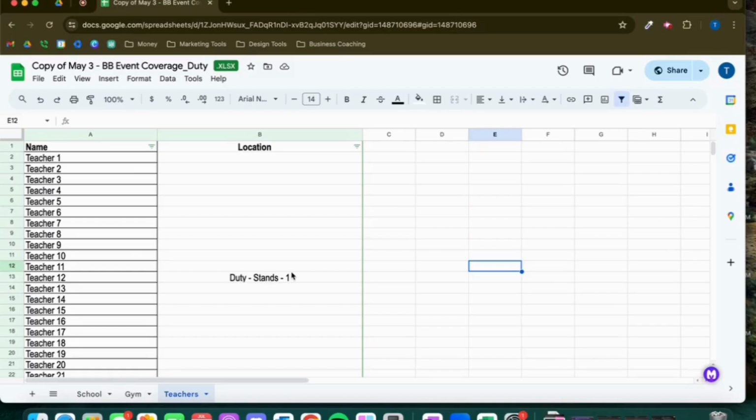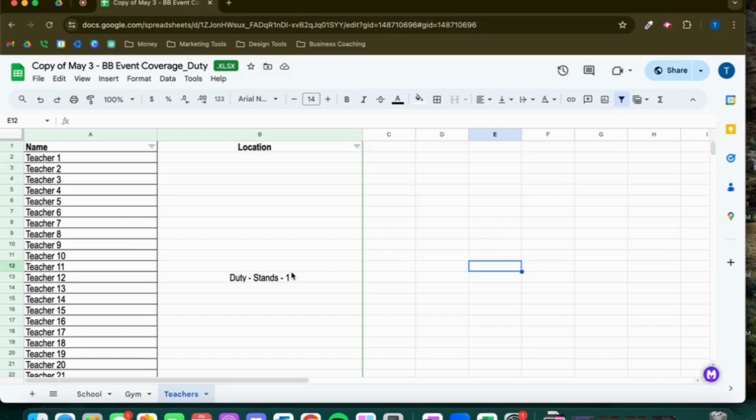Now, just a couple of tips that I like to do. Make sure that you're monitoring and reviewing, because you are going to have some teachers that forget to click in or whatever. So let's say teacher 3 didn't pick a location. Now, the day of the event, I'm going to go through the teacher absence list, and I'm going to see, well, for one, is teacher 3 here today? If teacher 3 is not here today, then I'm just going to put an ABS, that's for absent. So that's my mental note that the teacher's not even on campus today, right?